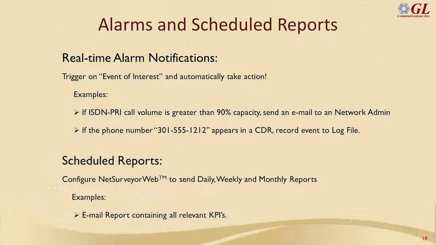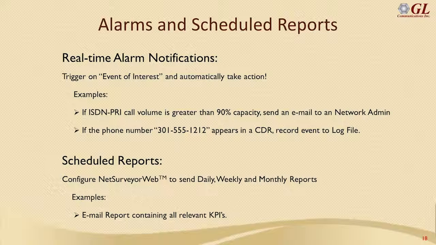An example of that is maybe your ISDN PRI network hits 90% capacity. So you've got 2 T1s associated with your network, 23 time slots times 2, 46 time slots worth of calls. At 90% capacity, we'll alert you when that happens. We're constantly looking for that. It could happen in the middle of the night, like I said, and then we'll alert you of it through an email or a log or whatever. If you're looking for a specific phone number, we can do those types of things. So the sky's the limit on what we can do on an event of interest. We can be monitoring and looking for them.